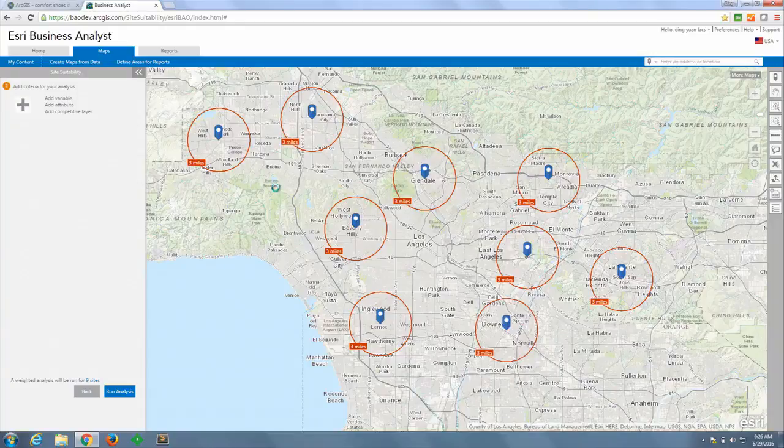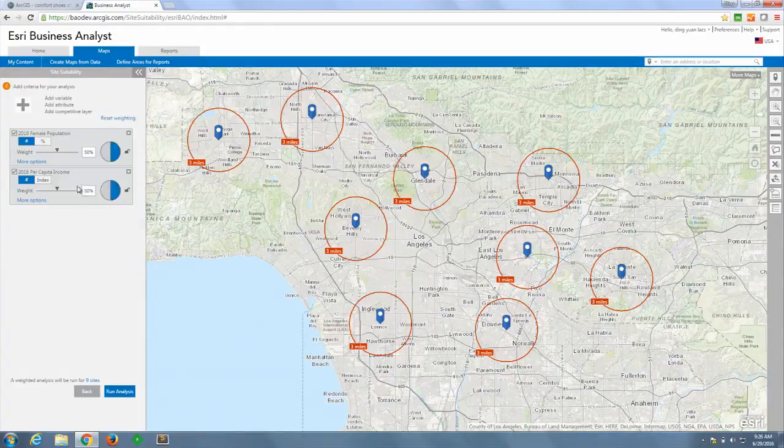So now what's happening here is that it's querying the server. For each of the variables I selected, it's querying the value for each of the sites here. Okay, here it comes. So now we can stop here.